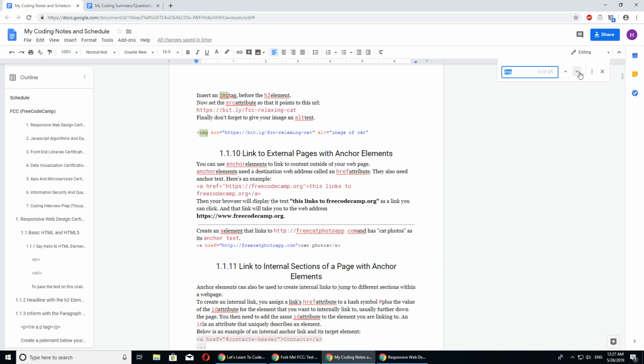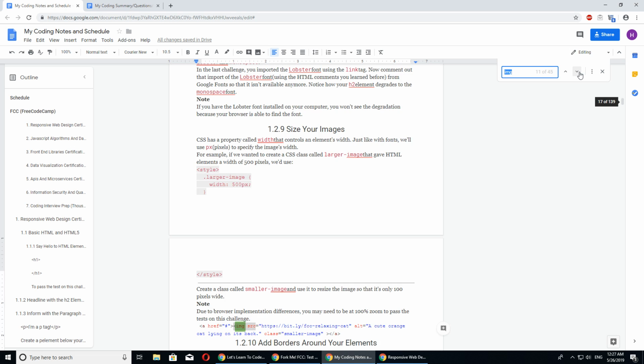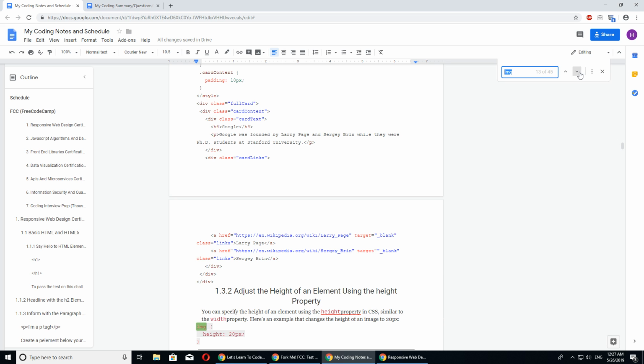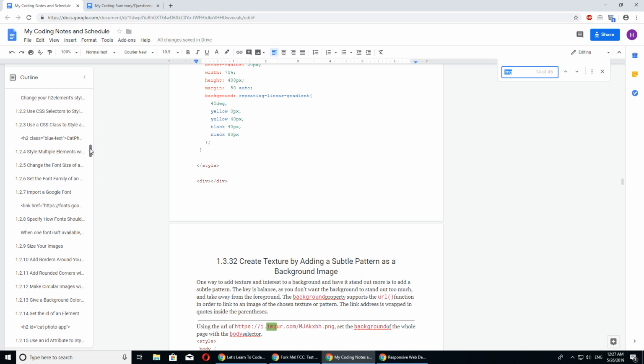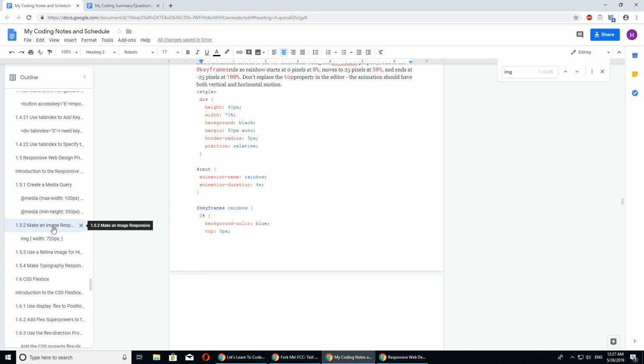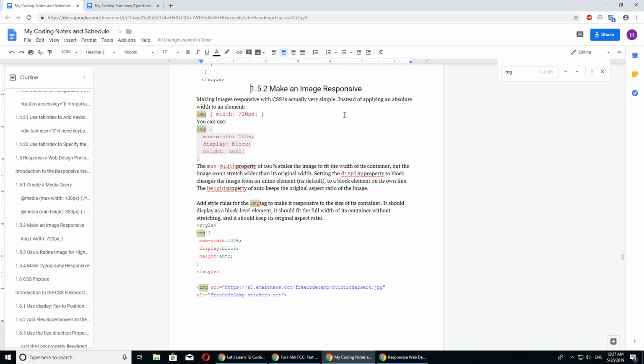So how do I make an image responsive? Forgot already. Turn an image into a link. Size. There we go, but that's not responsive. Oh, what about this, like, if it's minimum 300, then it should be this. Okay. So this should be like 1.6 or something. Make an image responsive 1.5. Okay. Making images is actually simple. Instead of applying an absolute, you can use, there we go. Right. So max width 100% even works.